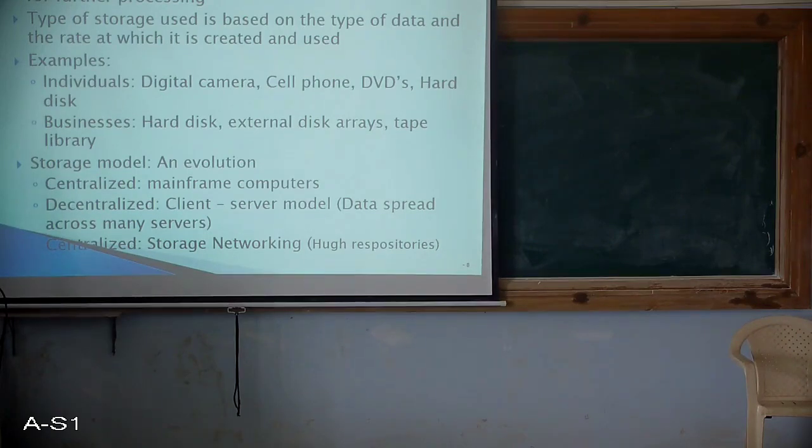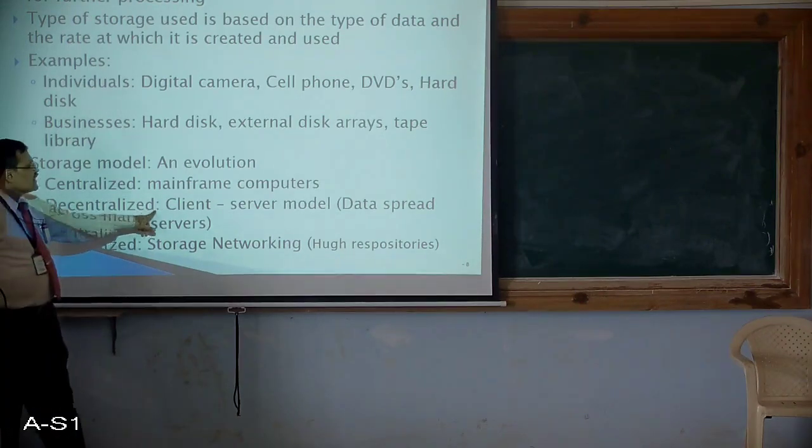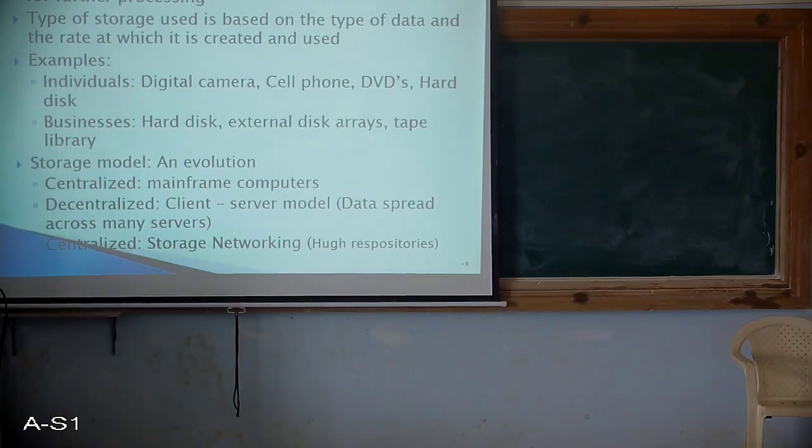The proliferation of departmental servers in enterprise resulted in unprotected, unmanaged, fragmented islands of information and increased capital and operating expenses. So to overcome these particular problems, storage evolved from server-centric to information-centric architecture. In this particular information-centric architecture, storage devices are managed centrally and independent of servers. So we call this the decentralized client-server model. These centrally managed storage devices are shared with multiple servers.